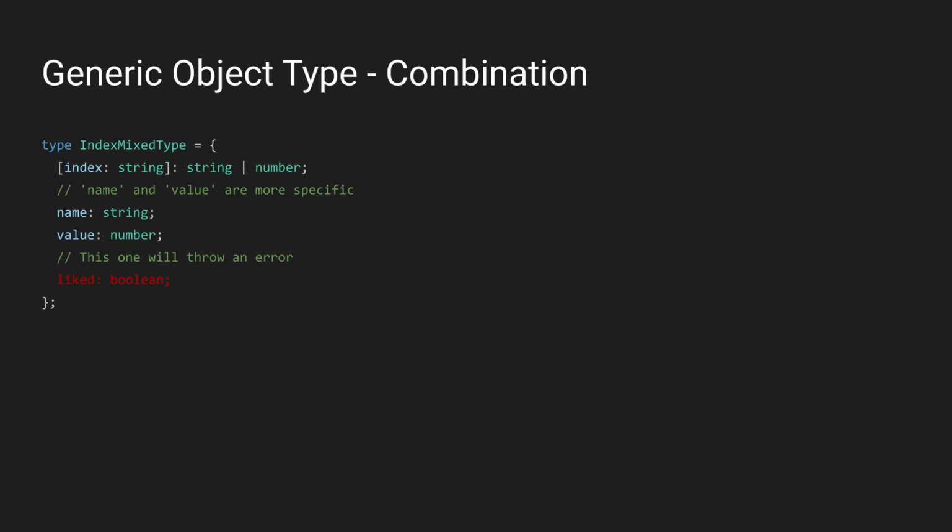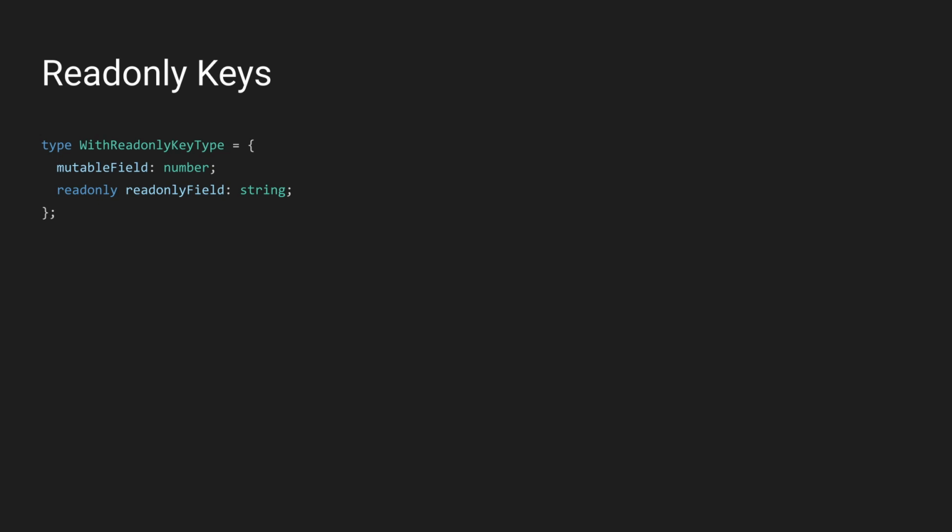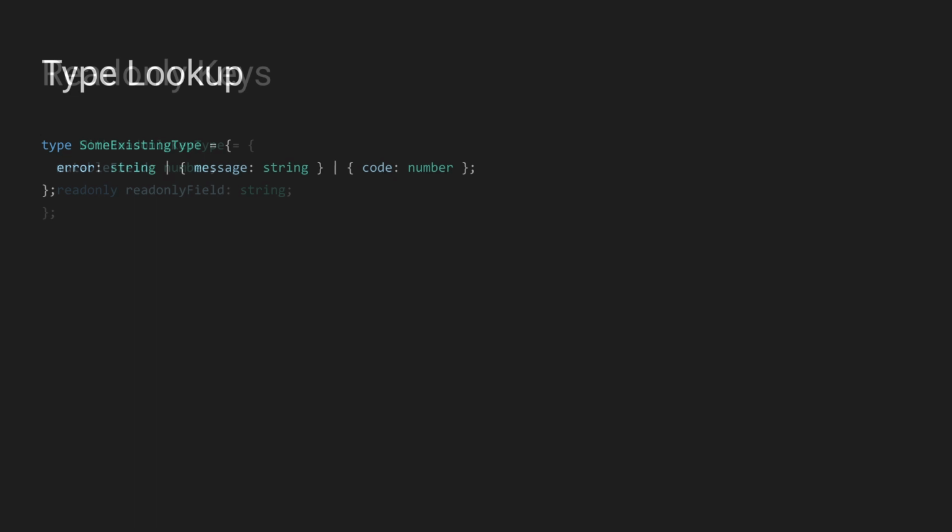type. We can mark fields as read-only using the read-only keyword. Be aware of the fact that it is only checked during the code analysis. That means defining a property as read-only is not transpiled to JavaScript object-defined property with writable false. Read-only keys are more strict than standard ones, so we should be really cautious when using this type, as standard objects will not match this.